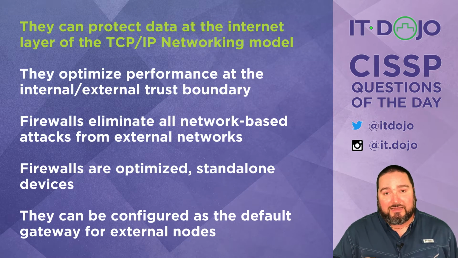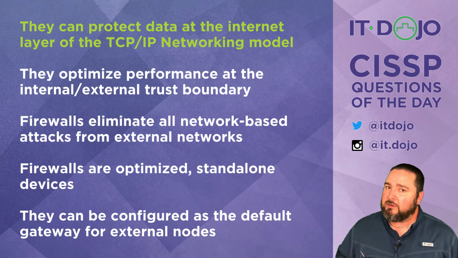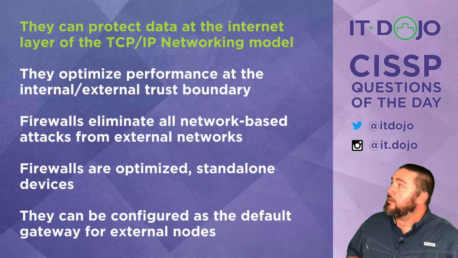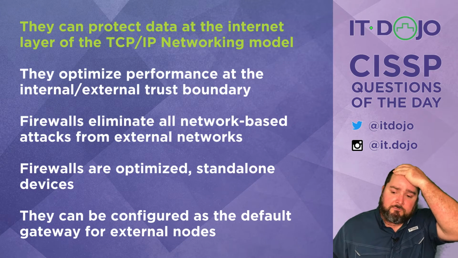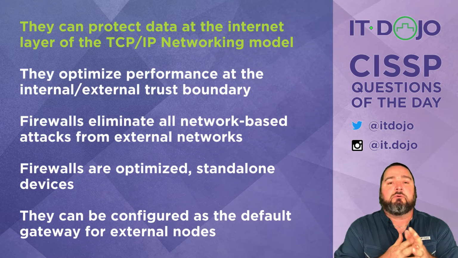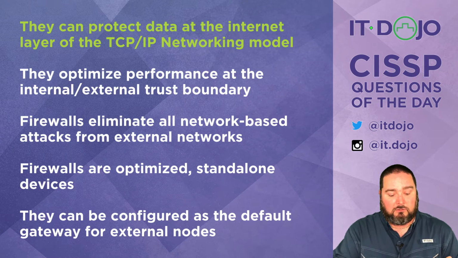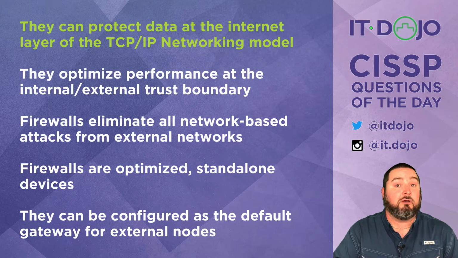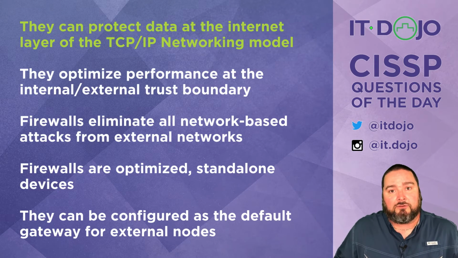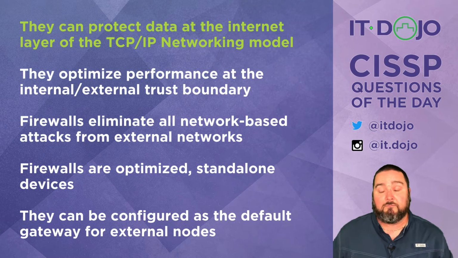The internet layer is what most of us know as the network layer, but in the TCP/IP model, they call it the internet layer. Now, what's going on here really is you got to think about what can firewalls do versus what firewalls can't do. Firewalls don't operate at the physical layer or the data link layer, so anything below layer 3, they don't deal down there, so they can't protect information that's down there. We need other mechanisms to help us defend that.